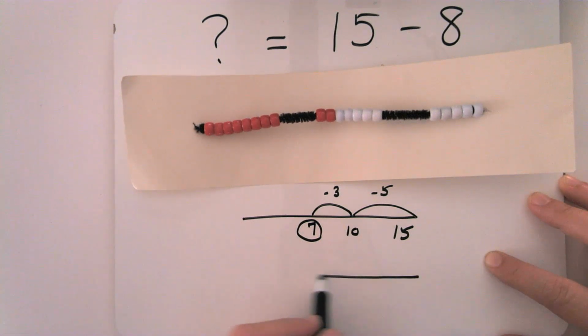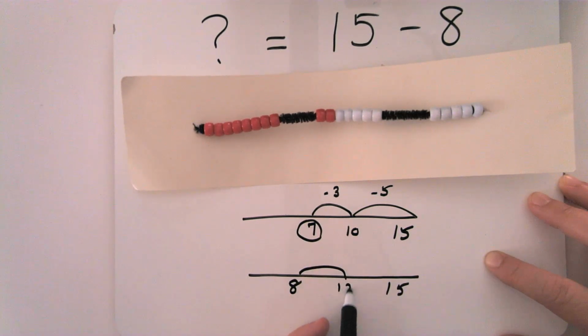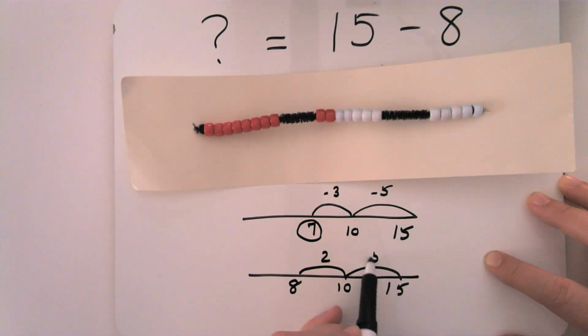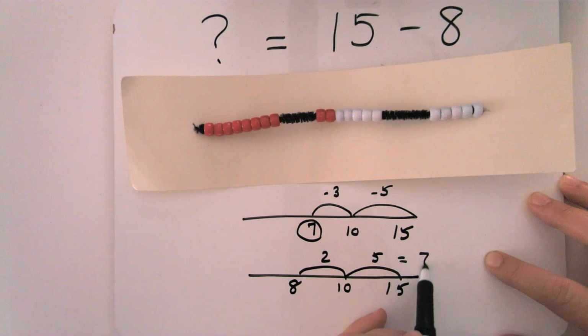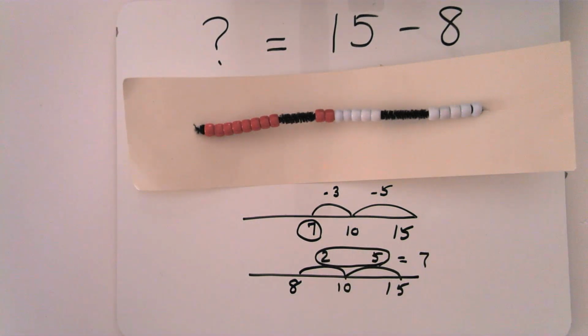Now, another way of thinking about it is the distance between the 8 and the 15. And I can think additively if I'd like to, but use my 10 as my bridge so I can do it in chunks. 8 plus 2 makes 10. 10 plus 5 makes a 15. This now is my answer, the distance between the two. So again, lots of different ways of thinking about it, but it will help that flexibility of thought.